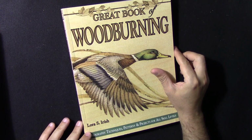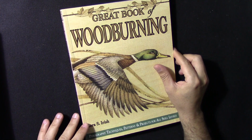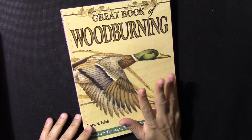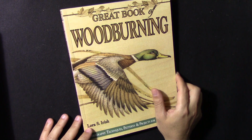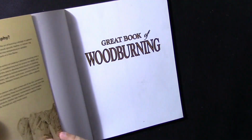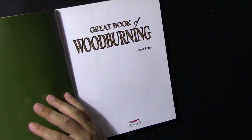So I will start with this one, The Great Book of Woodburning by Lora S. Irish. I think this woman needs no introduction. She's an amazing artist. She has 4 websites. One of them is lorasirish.com. You probably know her. She's an amazing pyrography artist. She's from Maryland in the United States and established her studio in 1984.